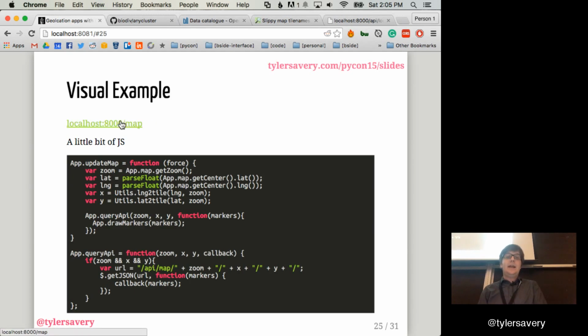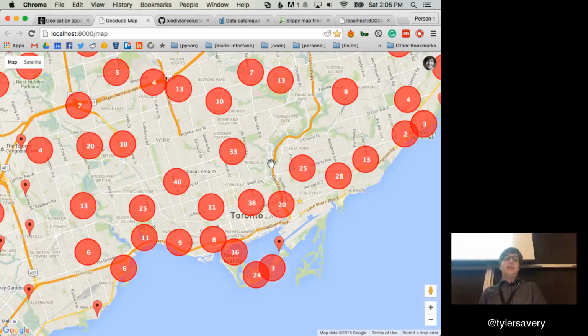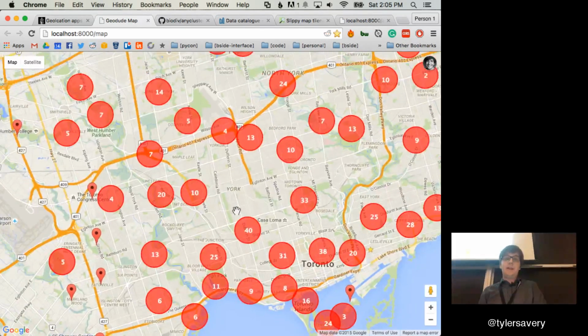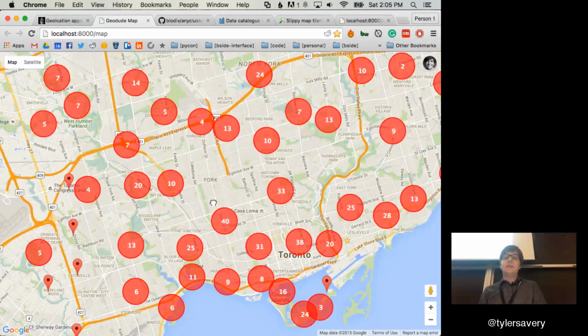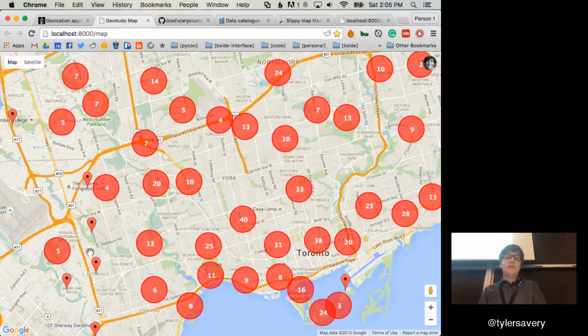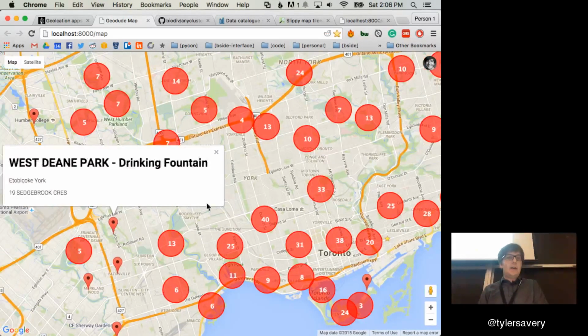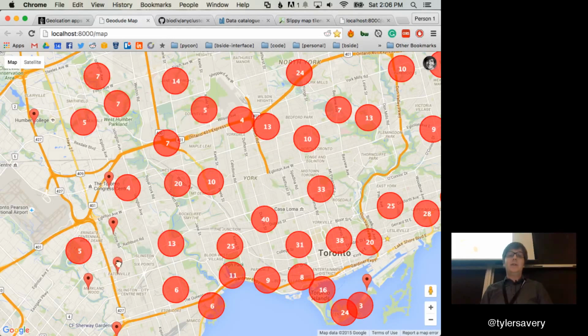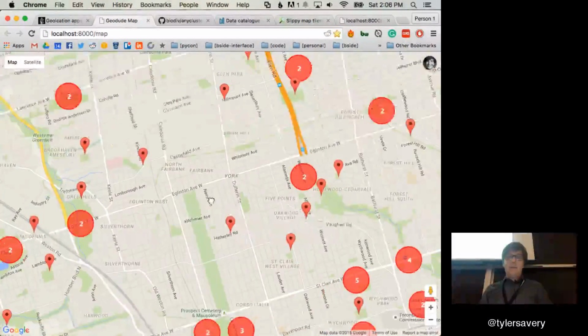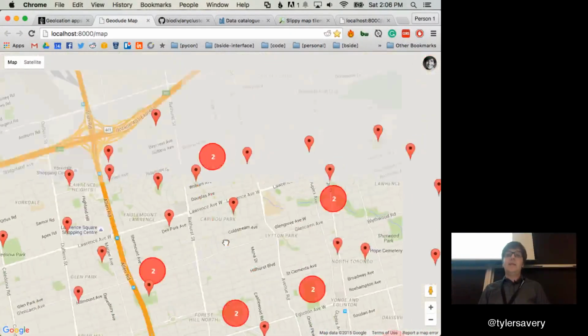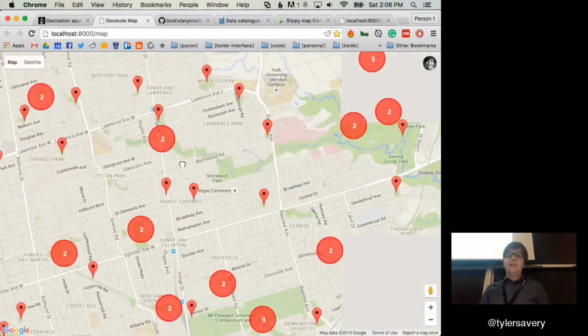And let's see that in action. As we look at Toronto, here are all the drinking fountains in Toronto. At this zoom level, a lot of things are obviously clustering because they're pretty close together, but we can see a few random outliers here. This one right here tells me a little bit of info about it. Again, we could make it more exciting and have pictures and user comments and whatever else we wanted. The point is we're not sending all that data back until we make the request on that exact one. And if I zoom, which seems to work, you'll see that the server recalculates things for me based off of that zoom level and changes as needed.